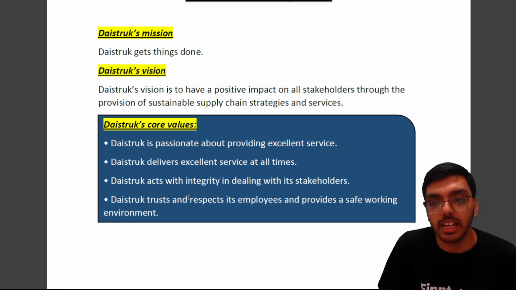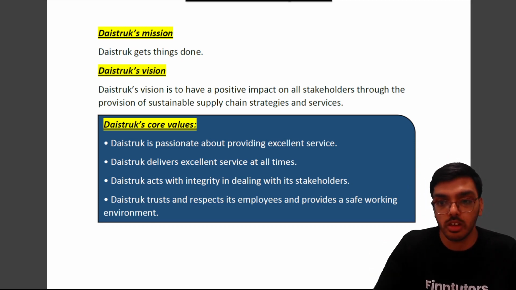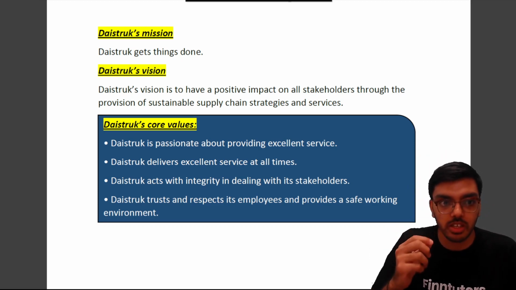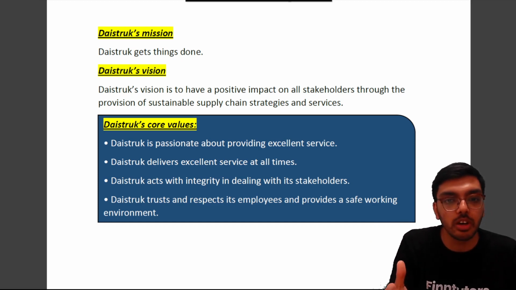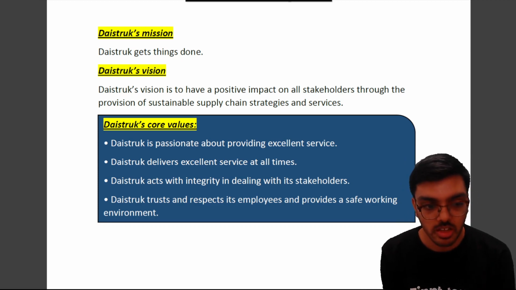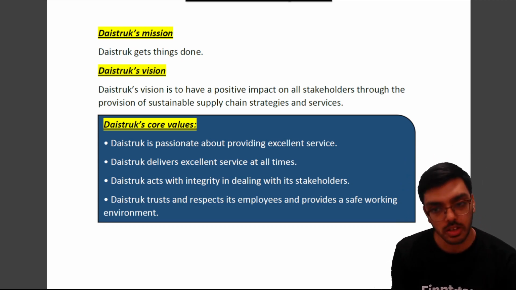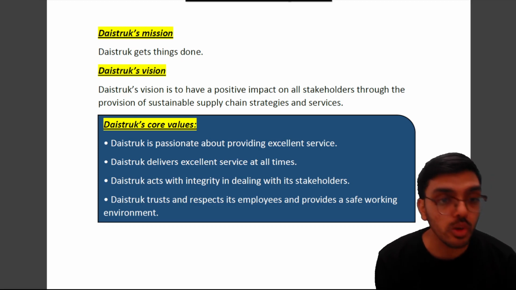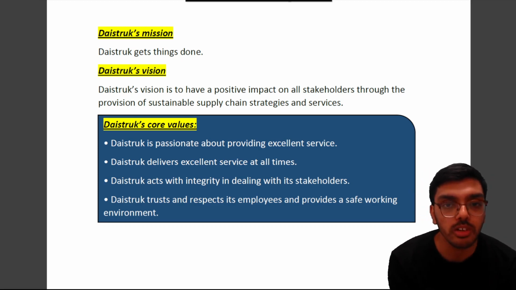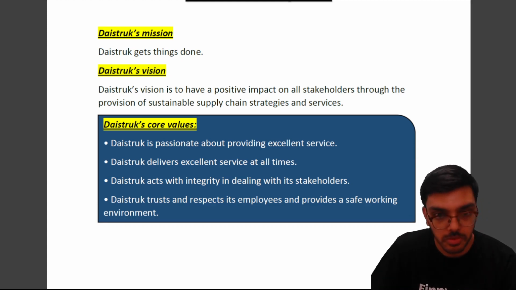When you write something like this, the examiner knows that this person has gone through the pre-seen, has spent time on the pre-seen, and the value will be delivered. So yes, we are doing this detailed pre-seen analysis, but it's needed to understand your company, but it's also needed so that you can write good, integrative, detailed answers when the time comes.